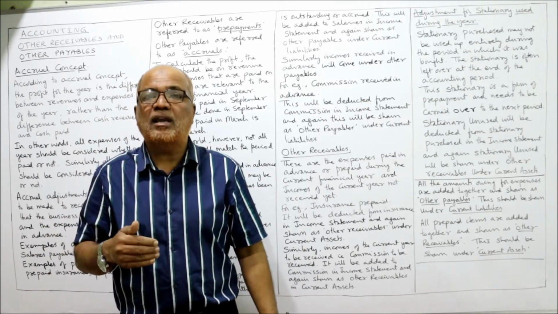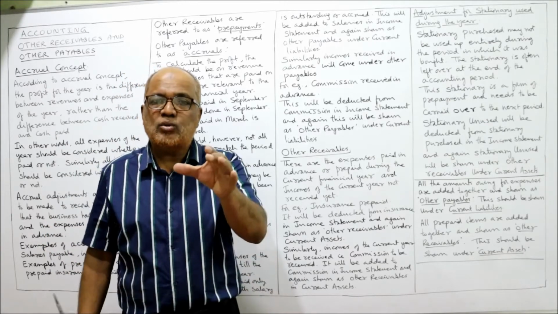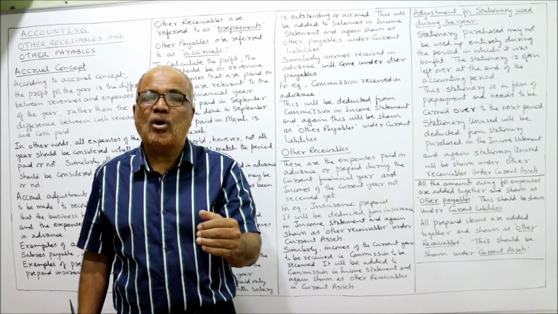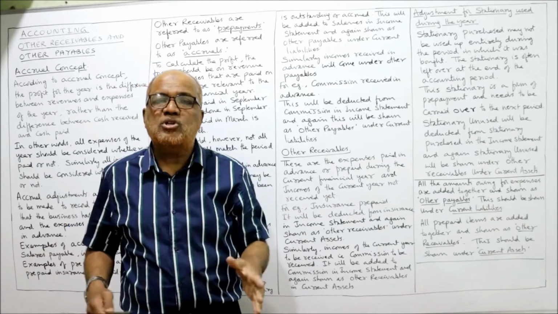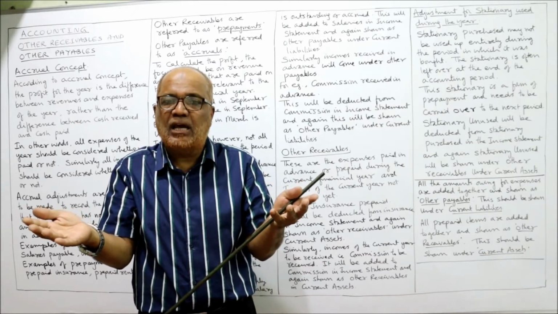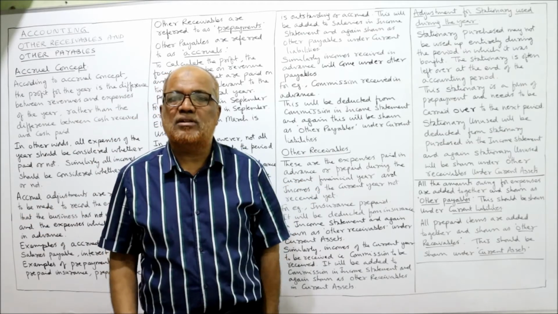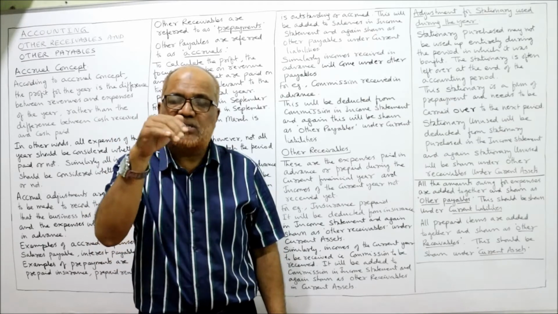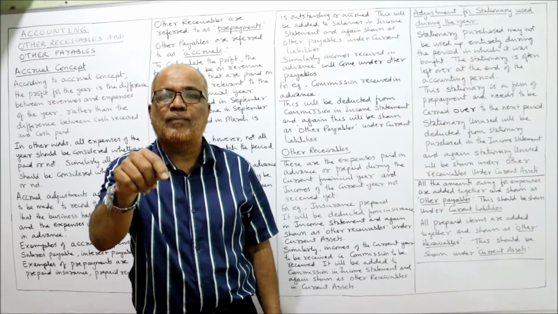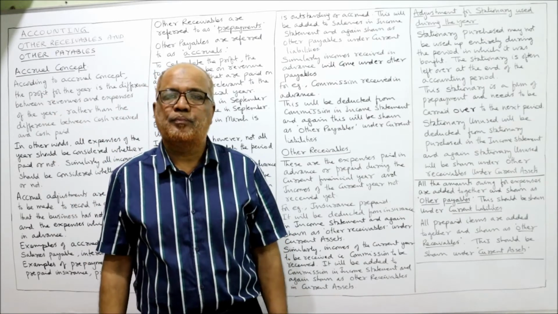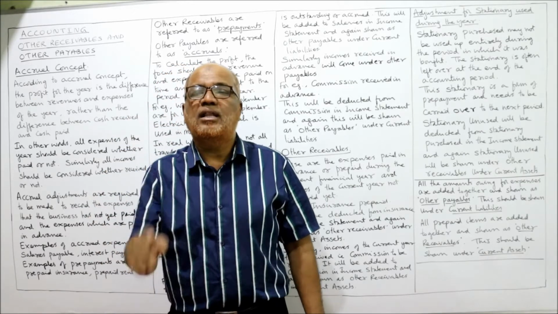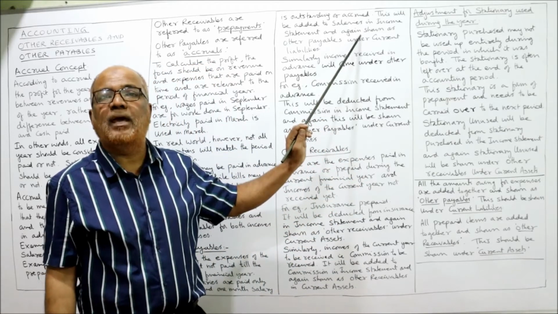Incomes received in advance. That means during 2021, some commission is received, but this commission is not completely of the current year. Total commission received is 1 lakh. When we open the commission account in the ledger, we will see 1 lakh rupees commission received. But when we scrutinize it, it is seen that 20,000 commission is not of the current year. It is for the next year, 2022. Then this 20,000 rupees commission is received in advance. That will also be taken under other payable.